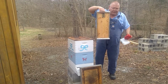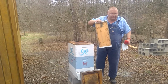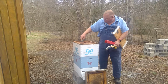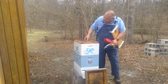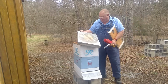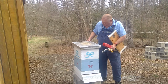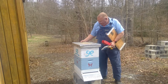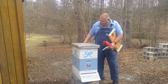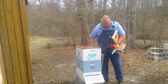And they don't come with the screen on them. I just put that on there because there's times when you don't want bees to be able to get through there. Same thing for this one. Normally it's just an open slot right there, and that's for ventilation. If you put this cover on there, the outer cover is a little bit bigger than the inner cover is. There's a gap on the back. You want to keep that gap on whatever side the notch is on.